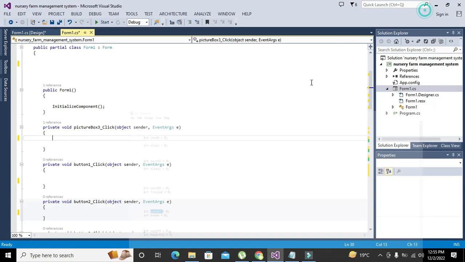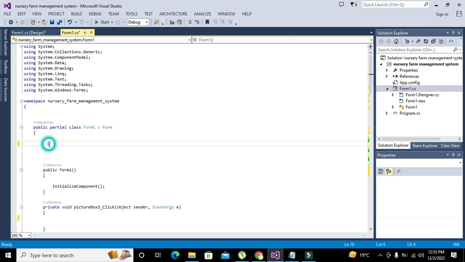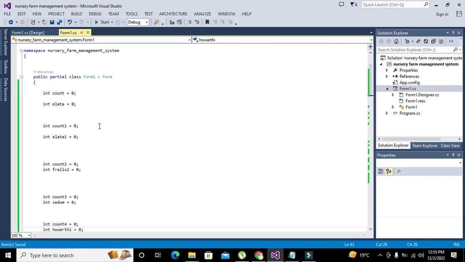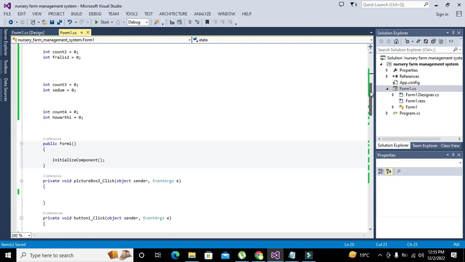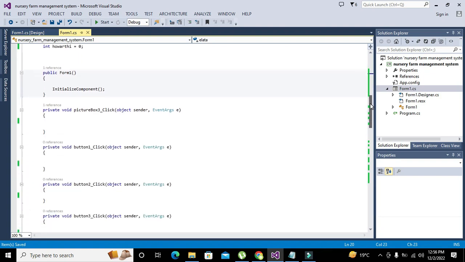We will minimize it and paste them in public partial class Form1. Now these are our public variables, and they have zero values stored in them, so we can fetch their values from every control, like a push button or any other thing.